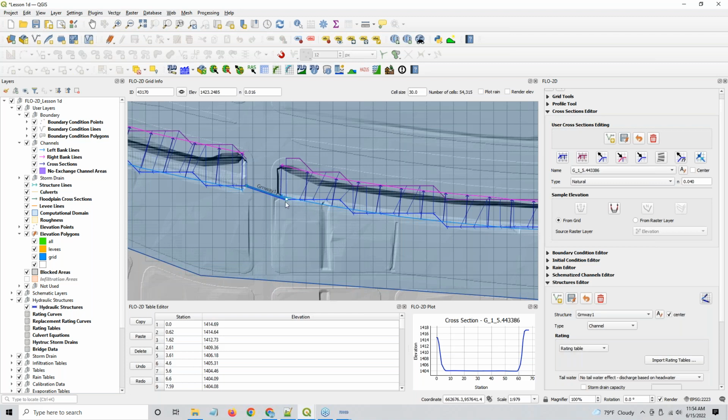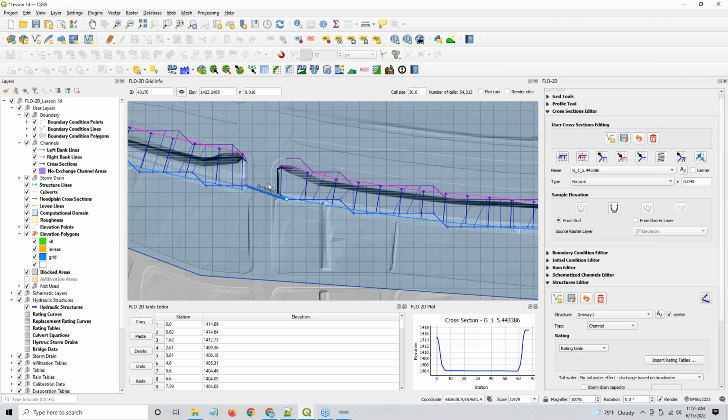So if you see surging at this cross section, or surging at this cross section as the water is propagating through this channel, it usually means that you didn't account for the change in the cross-sectional area as this channel transitions into this structure. And it transitions even worse as it comes out. So you need to really set this up to match the physical system.